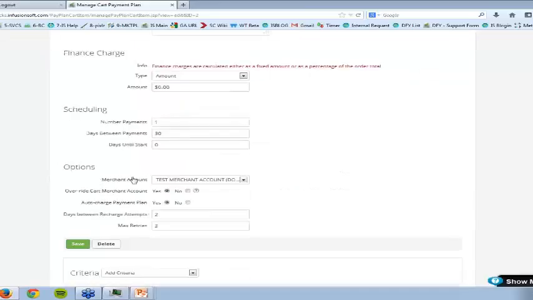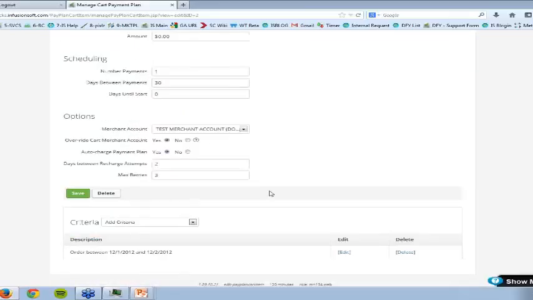So you don't need to put a financing key right. You can choose to override the cart's merchant account, totally up to you. And you're probably thinking, okay, well, I'm setting up a pay plan. It's going to show up in my order forms. It's going to show up in my shopping cart. I don't want that to show up. So the trick is to simply add order date criteria that's in the past.